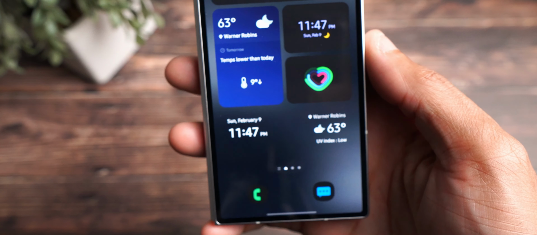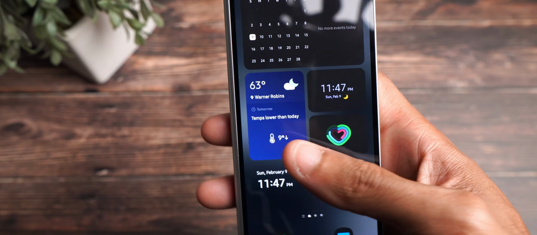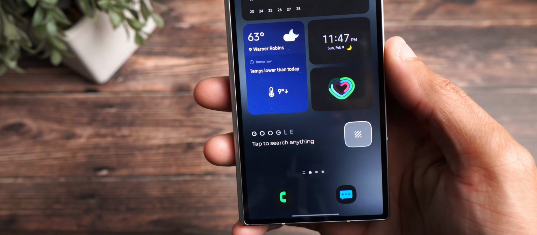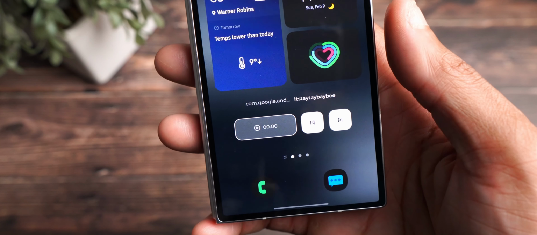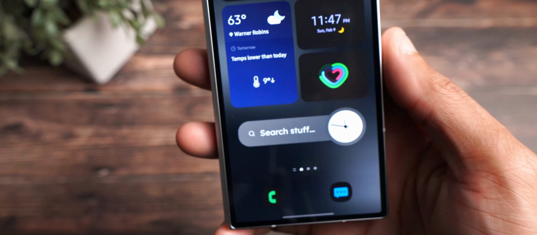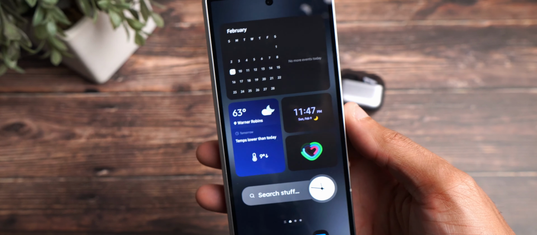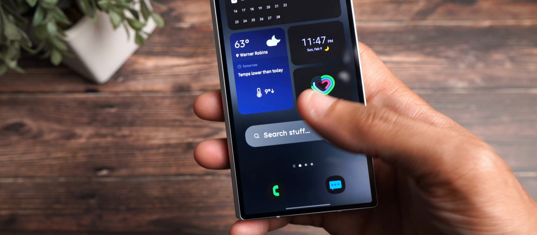And then I have another widget, a time and weather widget, just in case I want to use that instead of those. And then I have another Google widget, which is KWGT Pro, and another KWGT Pro widget for my music player, just in case I want to use that instead. And then again, another Google and clock widget from KWGT Pro right there.